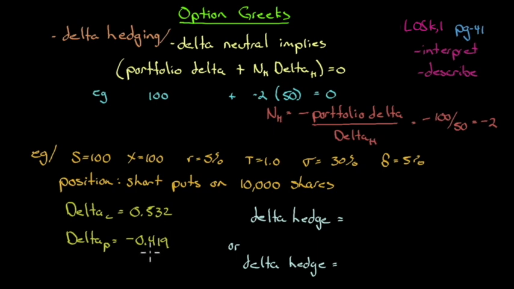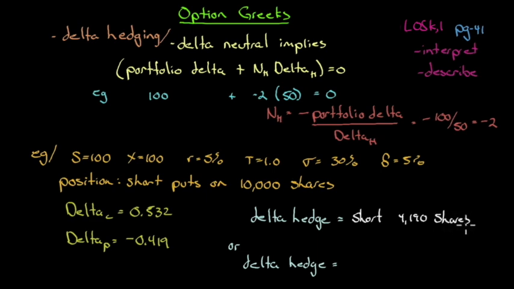Now, does that make sense? Well, if we're short a put, where do we benefit? Do we benefit when the price drops or when the price increases? If we're short a put, it means we sold the put. We don't want that price to go down. We want it to go up, which means we are long. We are on the same side as somebody who's long the stock. So we're long 4,190 deltas. How do we delta hedge with the underlying? Very simple. We will short 4,190 shares. There, now I've gotten to delta 0.